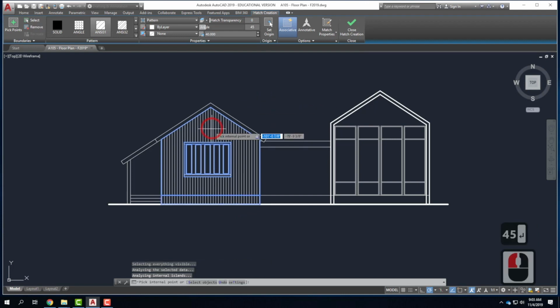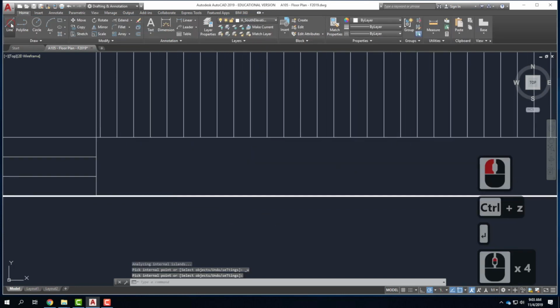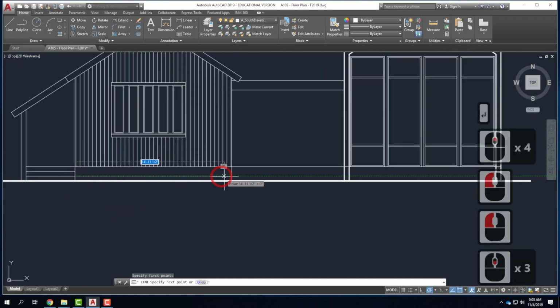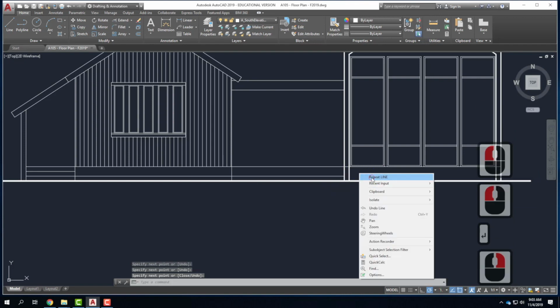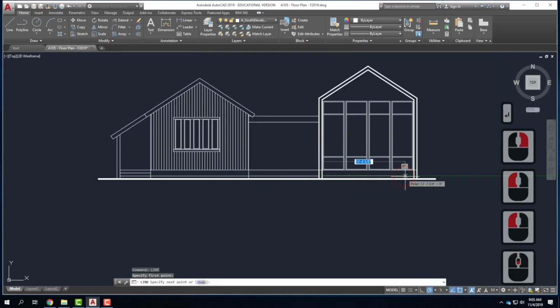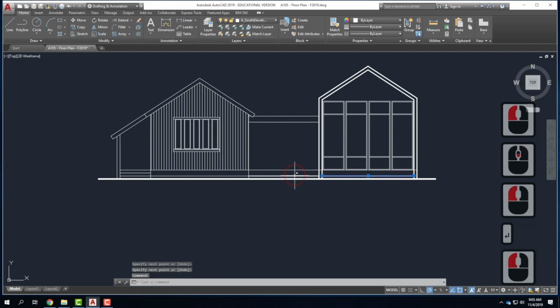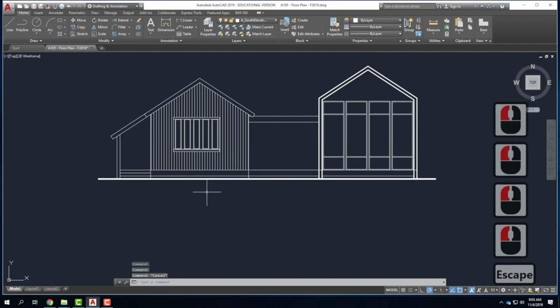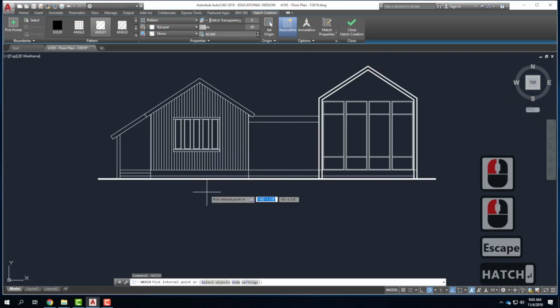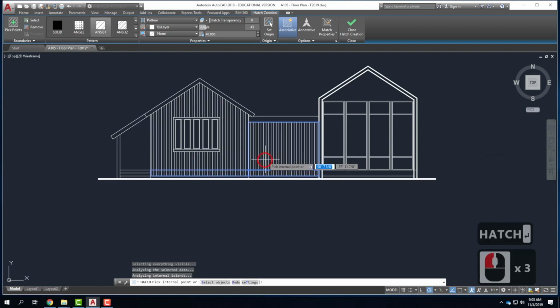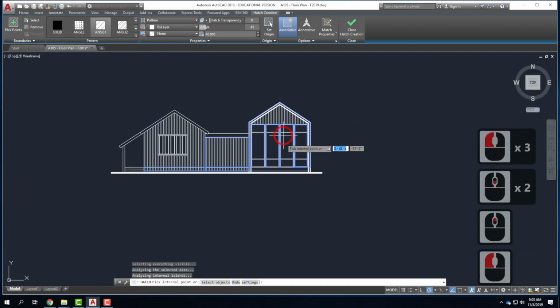Now in this case, the siding would come all the way down, or it should come all the way down toward the ground. If we're being technical about it, the siding would actually come down to 6 inches from the ground, and you'd see a little bit of concrete below. So we'll go ahead and do that. As a guide, this edge here would be very thin. So I'll change the line weight on that to be 0.00. I'll come back to my hatch, and we'll fill in there, that, and that part of the building there as well.